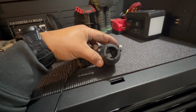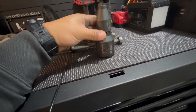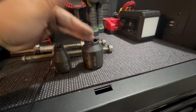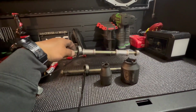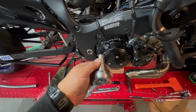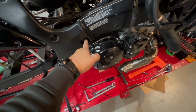And then I believe this is for the, what do you want to call it? Oh, actually, I'd say that they're the same, but you can see that these teeth are different sizes. But this is for the swing arm, this is for the frame. But we have the lower rear mount out, the upper rear mount out. The other tools that you're going to need for that is, there is a kind of a sleeve that compresses those spacers. You're going to need a 14 millimeter here and here.